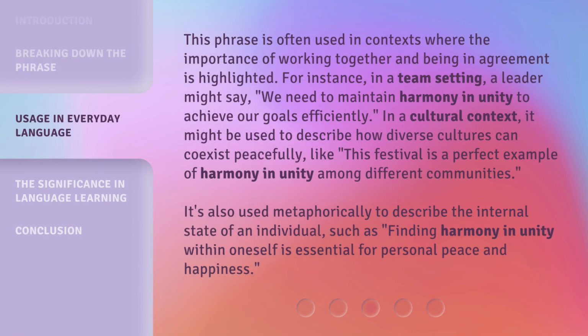This phrase is often used in contexts where the importance of working together and being in agreement is highlighted. For instance, in a team setting, a leader might say, "We need to maintain harmony and unity to achieve our goals efficiently." In a cultural context, it might be used to describe how diverse cultures can coexist peacefully, like, "This festival is a perfect example of harmony and unity among different communities."